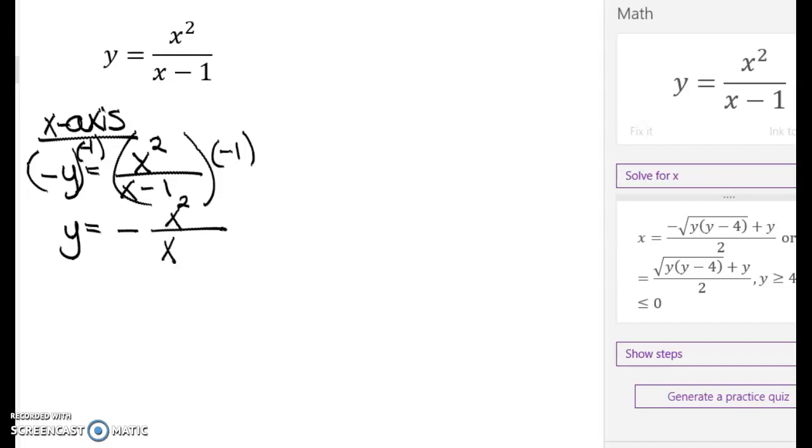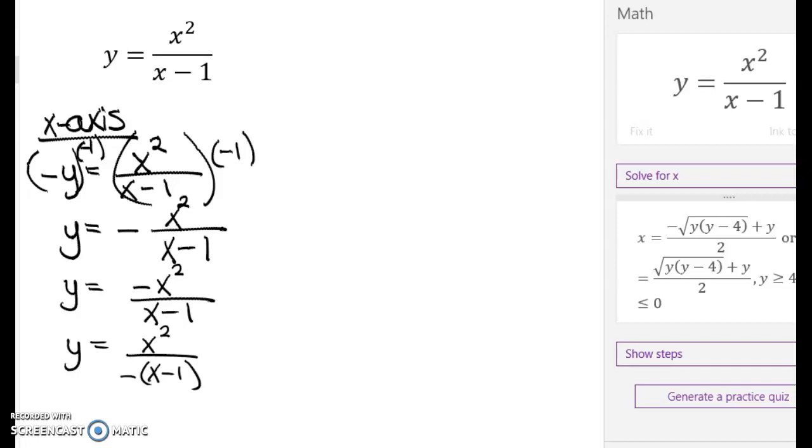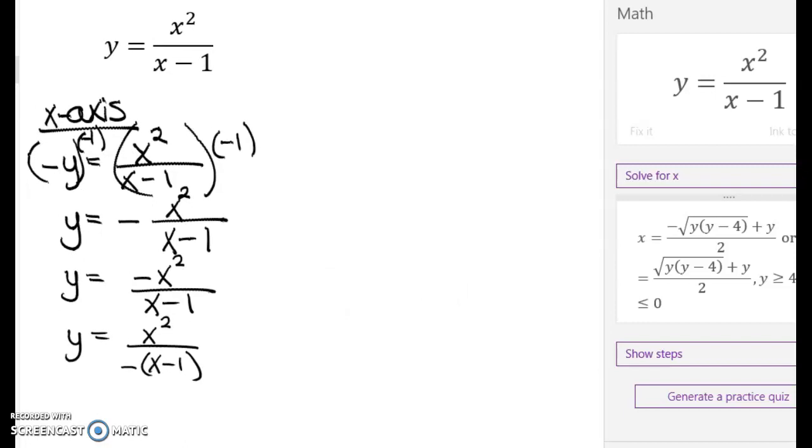The negative, you can put it in front. Again, not the same, at least not the way it looks. Or you can put the negative on top. Still not the same. Or you can move the negative to the bottom. Now, if you're going to move the negative to the bottom, you need parentheses because there's 2 terms in the bottom. And what you could do if you moved it to the bottom is rewrite this as -x plus 1, or if you prefer, 1 minus x. None of these look the same as what we started with. So the answer here is no.